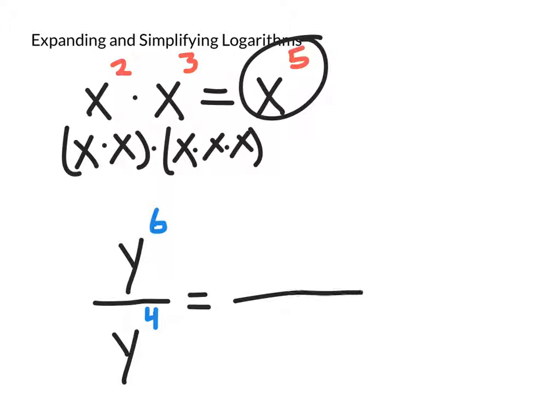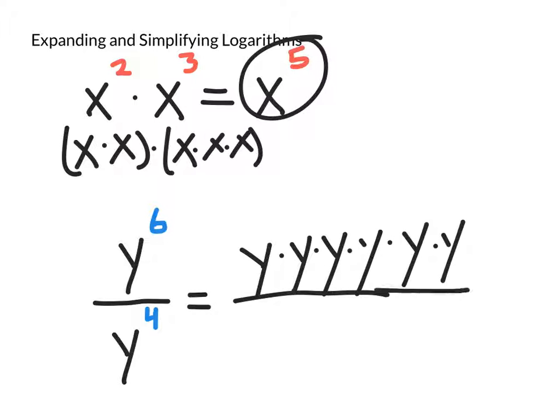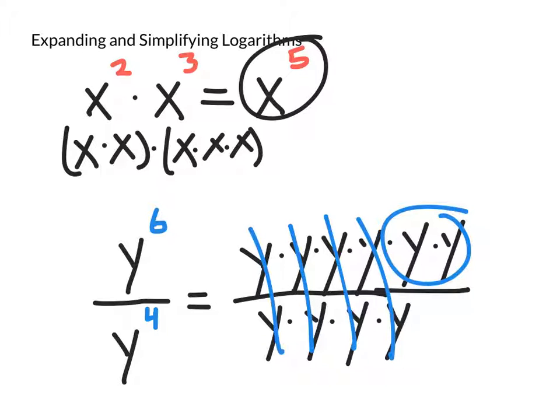And if you forget about that rule, of course, you can just use the definition of an exponent. I have to write this y 6 times. There's going to be 6 of them here. There's 6 of them there, and I have 4 of them in the denominator. And so you'll notice that I can start canceling these off. Cancel, cancel, cancel, and cancel. And you'll see that I have 2 of them left over. And so the shortcut that we take is y to the 6th divided by y to the 4th is going to give me y to the second power.